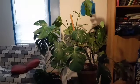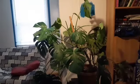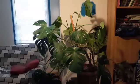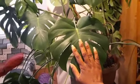This is one of the Barbarellas that we have in the den. There were 3. I put 2 in this pot, so this is actually 2 different strands in one pot. And if you want to see how big the leaf is, it is about that big. That is my hand. That is a leaf. Woohoo! It is a beautiful thing.